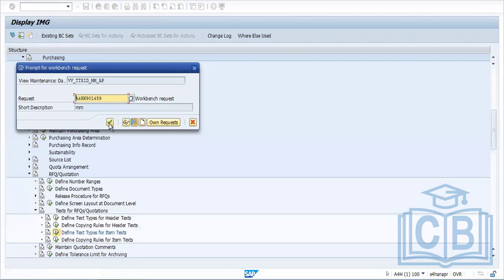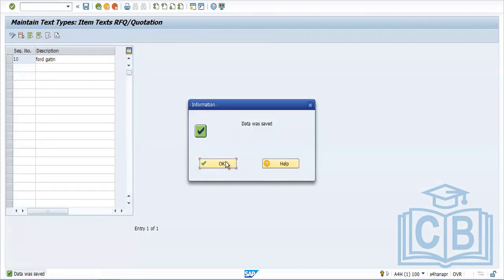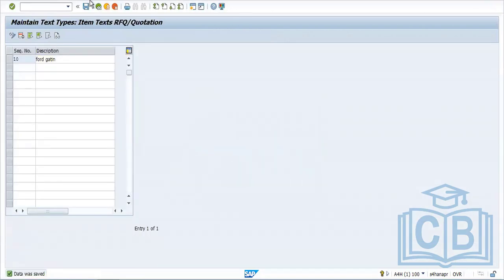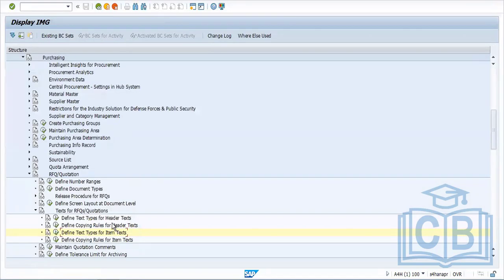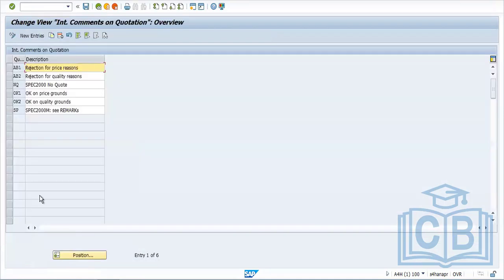Now I define the two texts over here. Then we will see once we create the request. These are the configurations we are doing for the request for quotations.